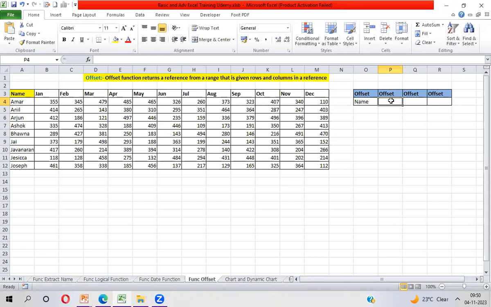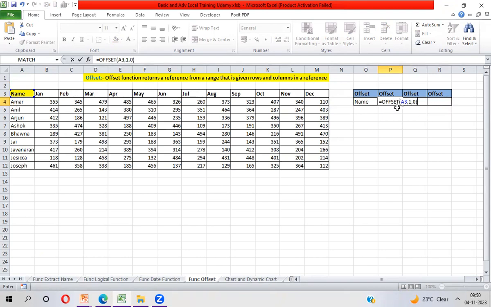Now I'm taking the second example of the OFFSET function. Here I will move the row. So here I'm applying the OFFSET function. Reference, I'm taking reference A3, comma, one row offset. One row offset means if my reference is A3 and I'm moving one row, I will take the output of Amar, comma, 0 column movement.